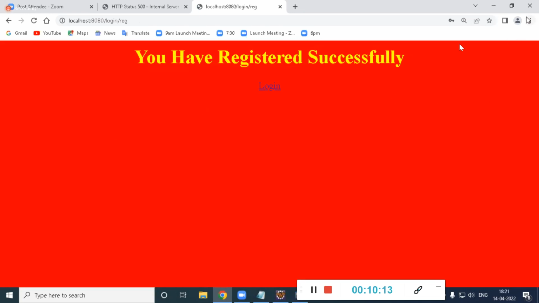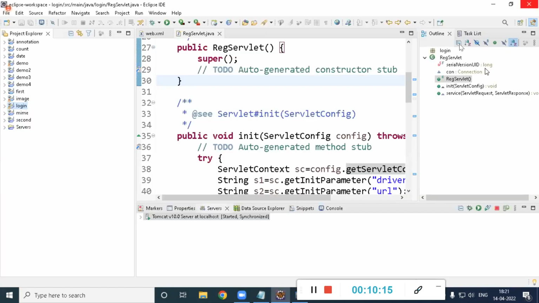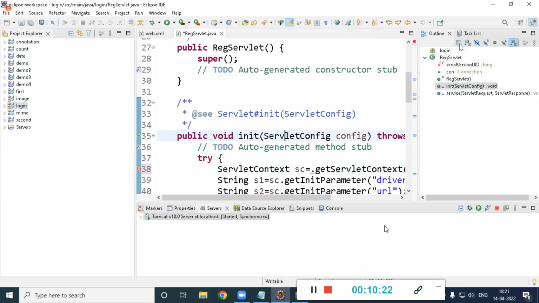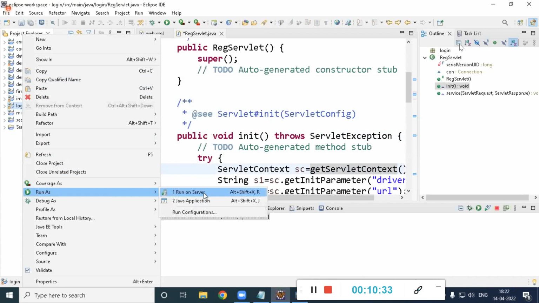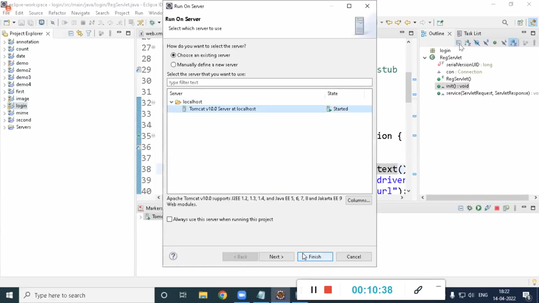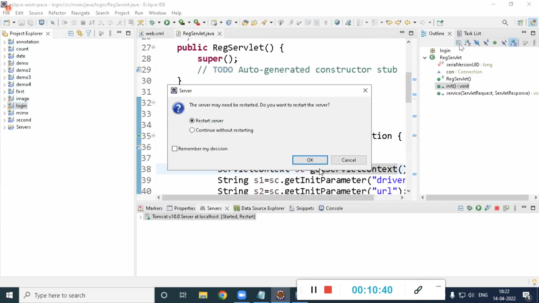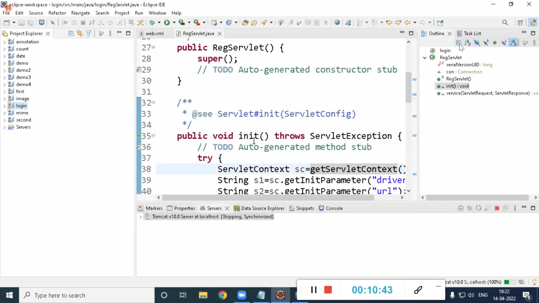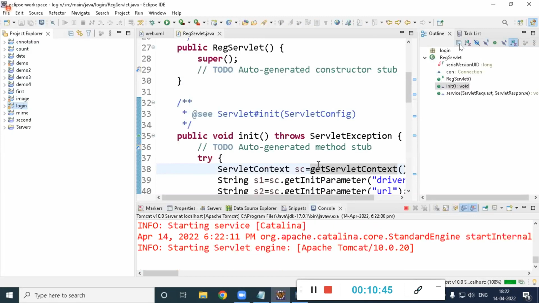We have this type also. One more way is also there, I'll show you. We have another init method also, without parameter. Then it works. Two different ways are possible. Either you have to write init without parameter.